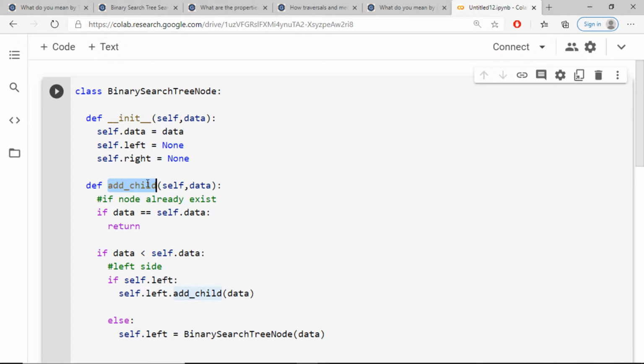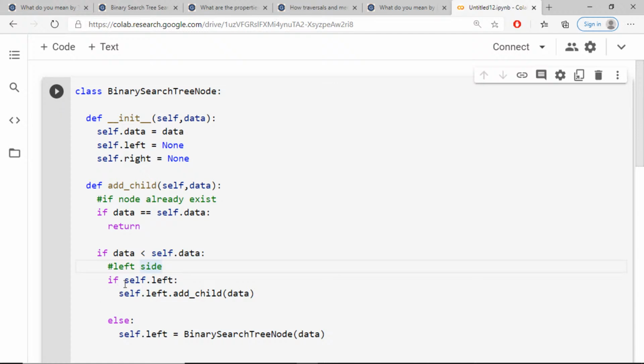What we are doing here: basically the first condition is for when the node already exists. The second condition is for the left side: if data is less than self.data, then we go to the left side. And on the left side there are two possibilities. One is the leaf node, and the other is that we have to traverse all the left nodes.